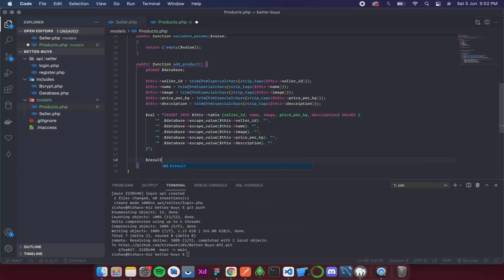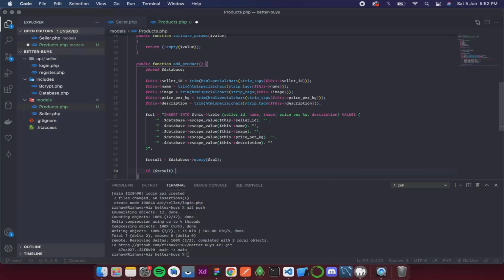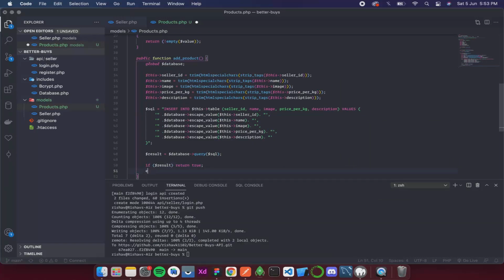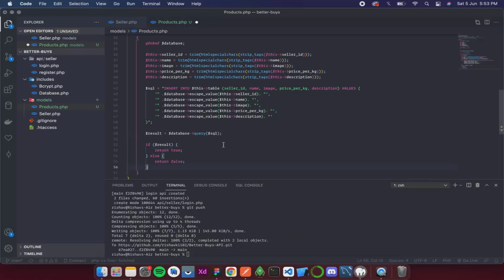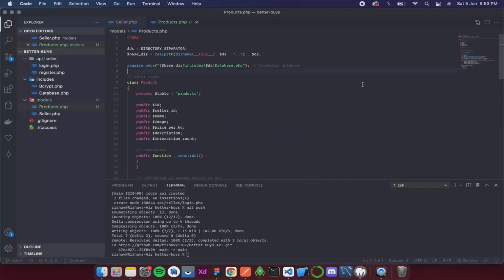Okay, so once this is done, let's save this row in our table. I am sorry, we can't save the database. So database query and SQL. So now we check if result, meaning if it has something, that means it has been executed successfully, then we return true, else we return false. So if everything is correct, it should format itself automatically, and it did. Now let's save this. Okay, so with this our function is created. We shall create the endpoint in the next video. Thank you.